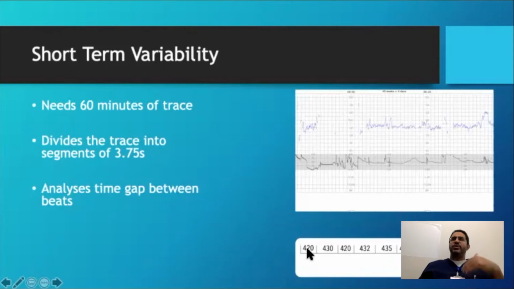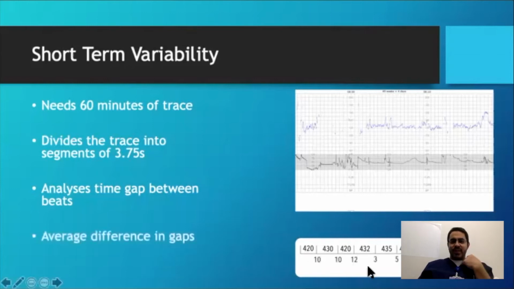Now, that's how the machine is giving you a rate. Because this beat to this beat is 420 milliseconds. So I'm estimating that if I carry on beating at this, I am getting a rate of 100 and, I don't know, so that's about 135. Yeah. Okay, and that's about 136, etc. Okay, so it plots all the beats and the spaces in between. And then it goes and sees, okay, what's the difference between those? And it calculates the difference between this to this, this to this, this to this, and it averages that out. And then it takes all the segments of the 60 minutes and takes the average of that and displays it.